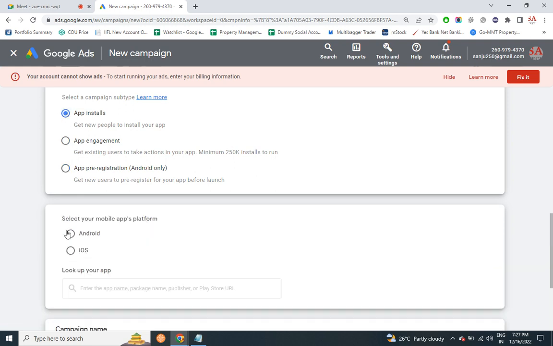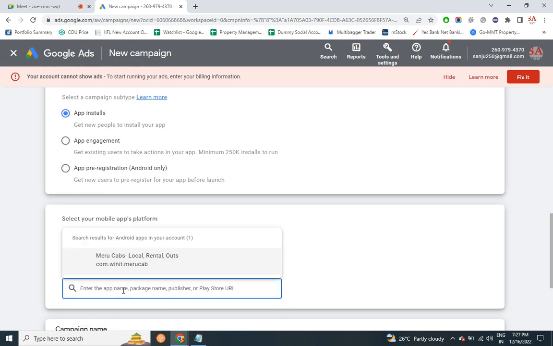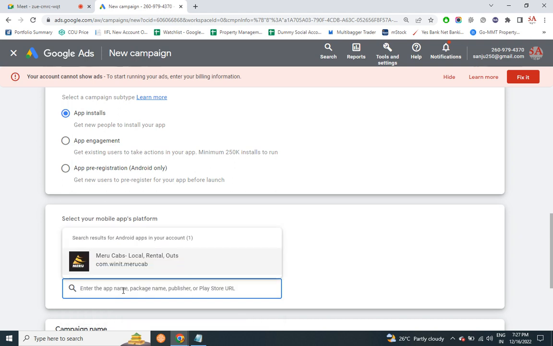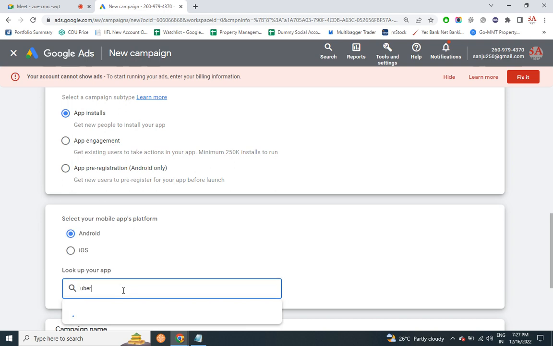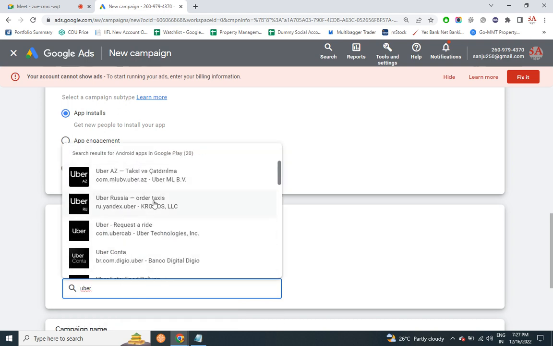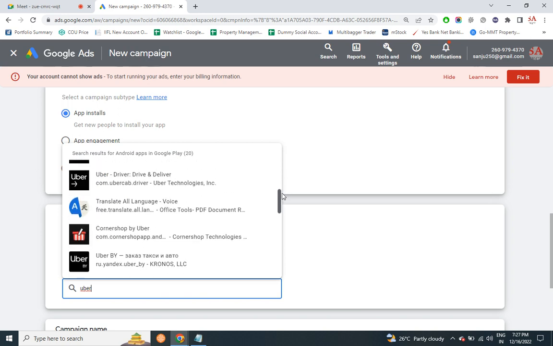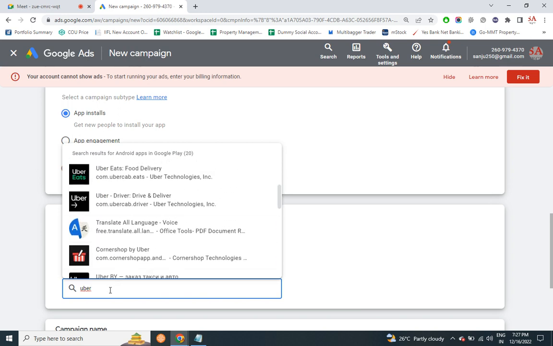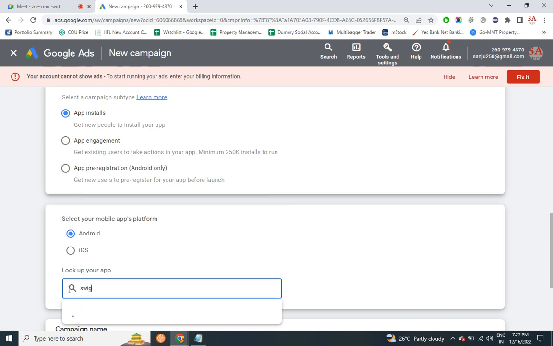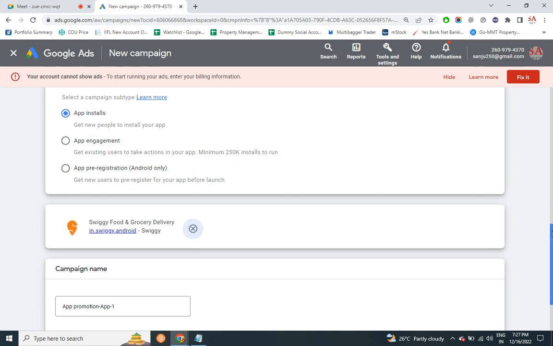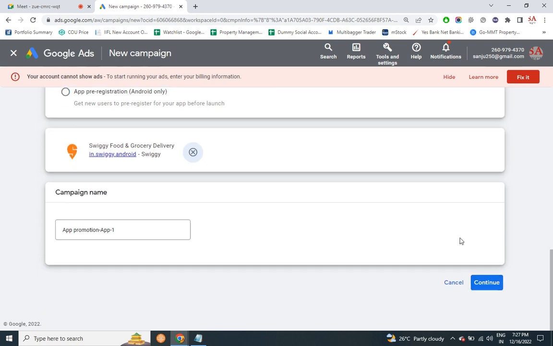So let's go with app install, Android, and let's say my app is Uber. Let's say Uber Eats or say Swiggy. Okay, click on continue.